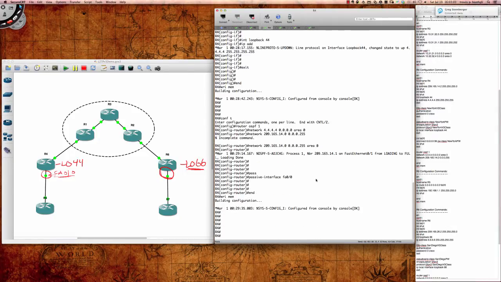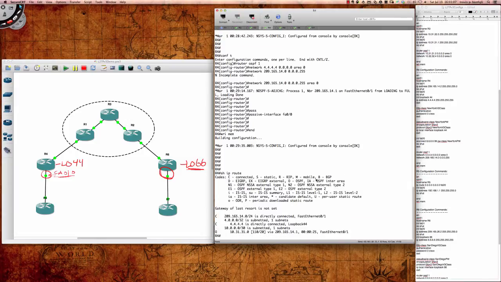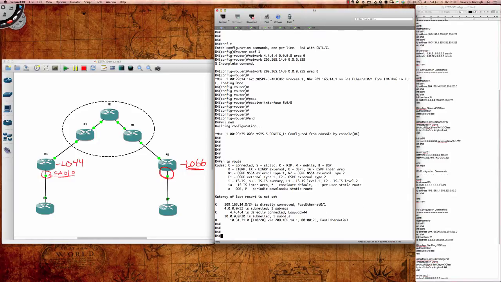So if you take a quick look here, let's do a show IP route, and let's see what routes we've learned. So we've learned about the 10.31.31 network, which is this network that sits in here, right? You've got router 3 and router 2, so we haven't picked up anything here yet. So we're probably going to have to go back and take a look at that, because my guess is we're going to configure OSPF in there as well, and I may have overlooked that earlier. All right, so right now we've got connectivity there.